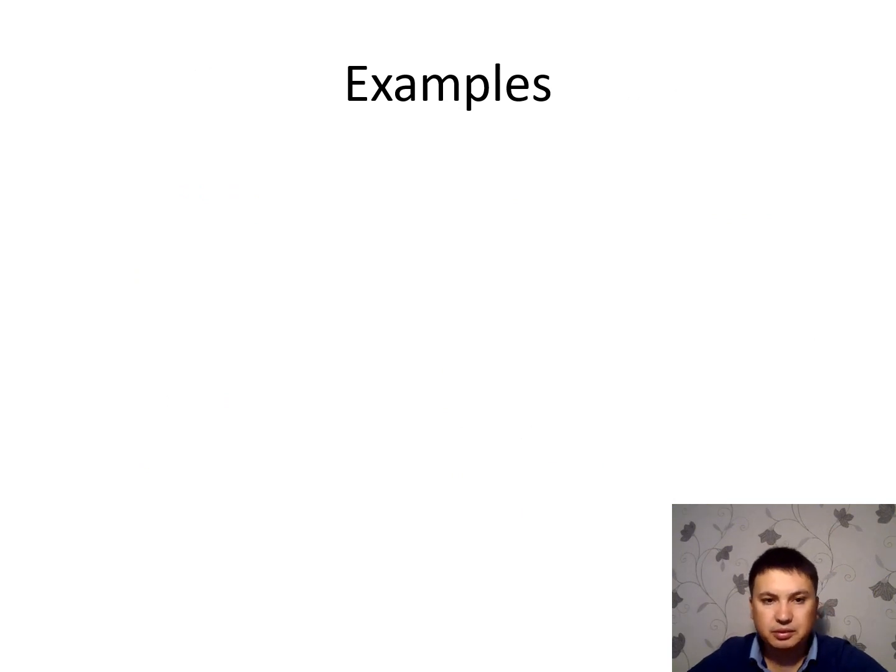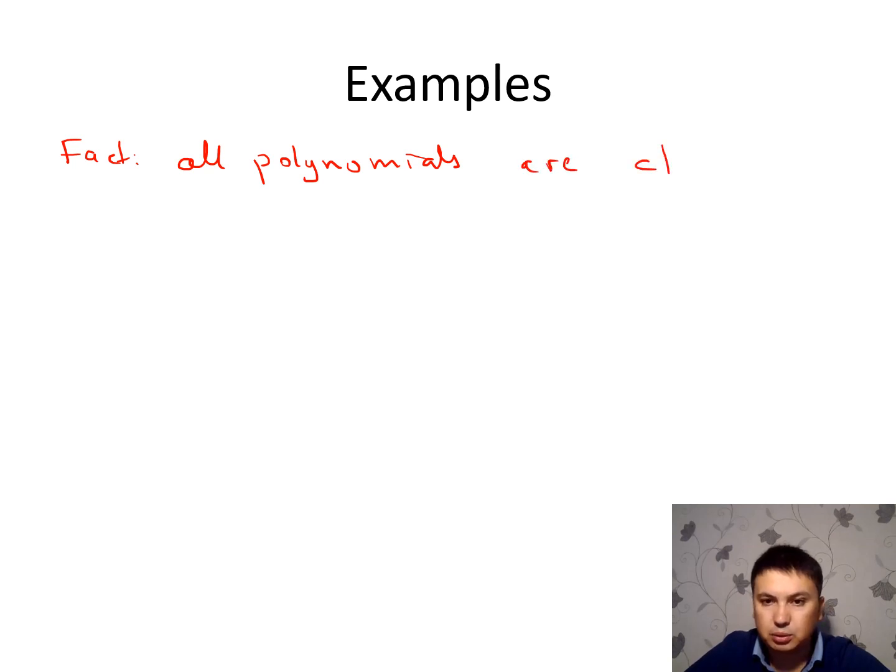Now that we have the properties of continuous functions, we can derive some interesting examples. For example, we can state the fact that all polynomials are continuous. When you say continuous, and we don't mention the point, it means it's continuous in its domain, right? Whenever it's defined, it's continuous. Or sometimes we say a function is continuous on an interval. It means at every point it is continuous.